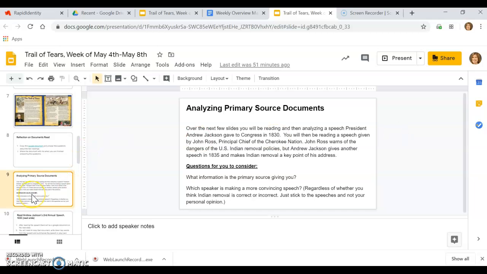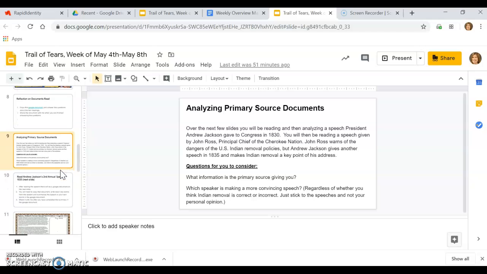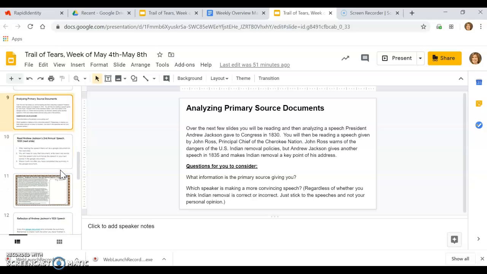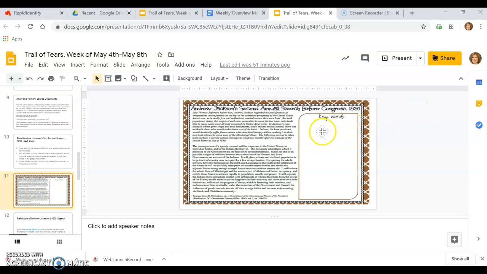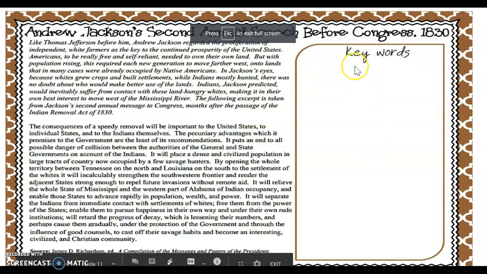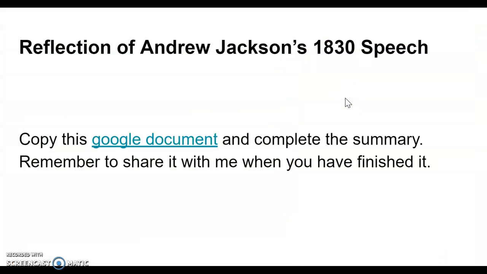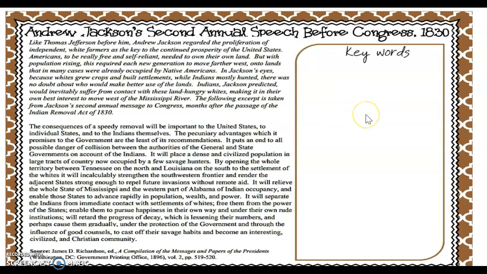So I just wanted you to be aware that when you read these speeches from Andrew Jackson and then John Ross, who was chief of the Cherokee Nation, it's written in terms that we might not use today because it was written and read in 1830. So speech and language was quite different then. I want to show you here, for example, this is the first speech I'm going to ask you to read by Andrew Jackson. It's going to ask for keywords over here, and you do not have to write, nor will you be able to, if you click there, write in for keywords. So don't worry about that. My Google slide will tell you what to do.